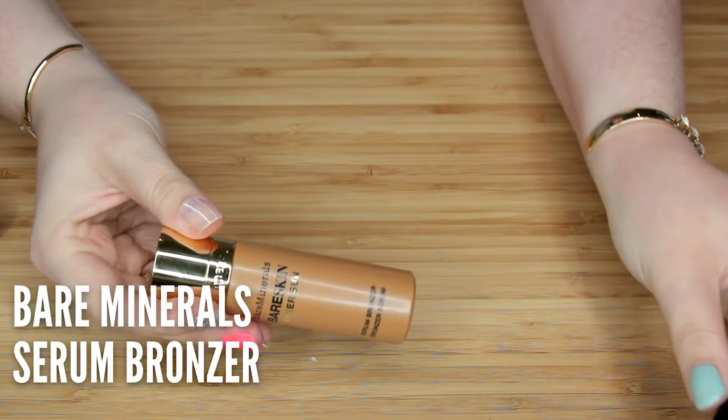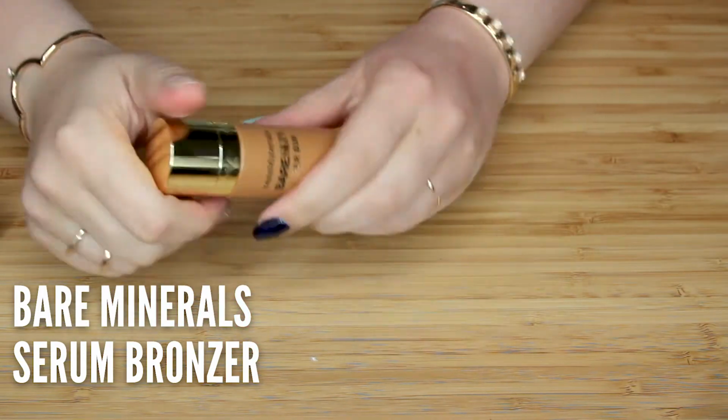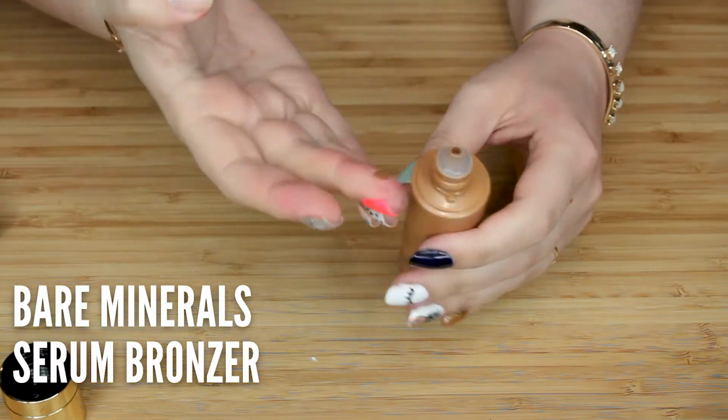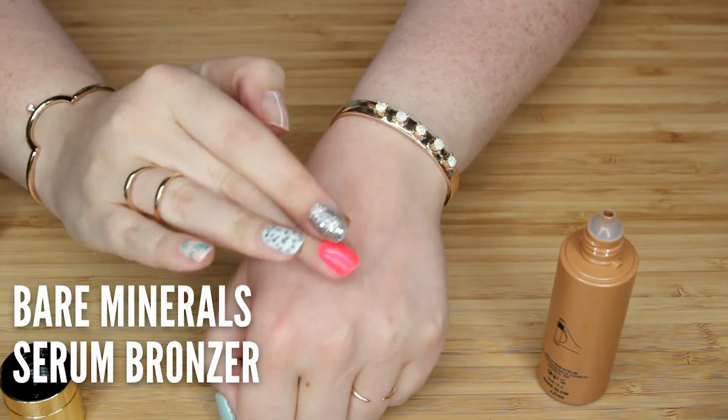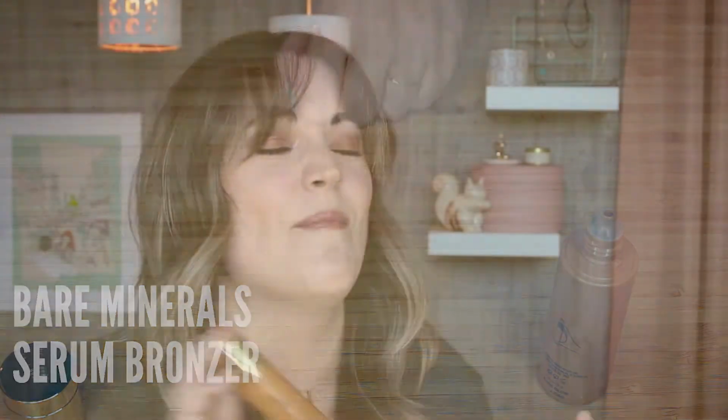I've never tried a serum or a liquid bronzer. I feel like I never really understood how to use it before. More recently, I feel like I'm seeing some appeal and I want to try one. So I've actually been looking at this product to get it, and instead I got it in a mystery box. Feels really liquidy. I need to shake it because there's an image that says you gotta shake it. It's kind of like the bottle for their serum foundation. Yeah, that looks kind of nice and bronzy. Oh, this will be fun. This will be an exciting thing to try.